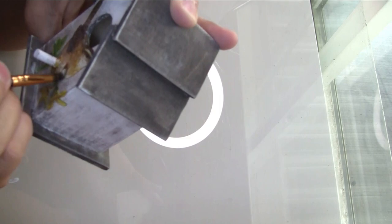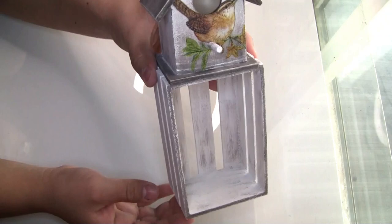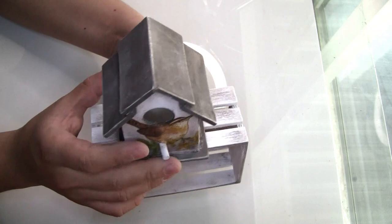And now we're gonna start putting everything together. So you guys gonna have two options. You guys can display your house in the wood crate just like this, or you can put it this way too. I'm gonna be using it this way.